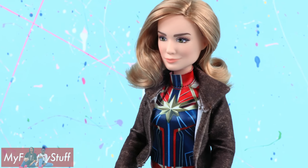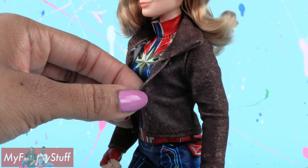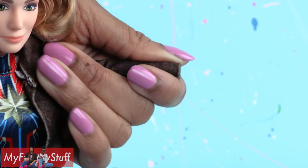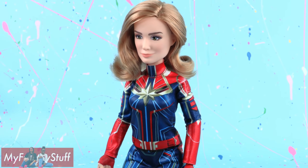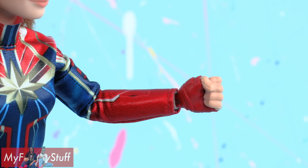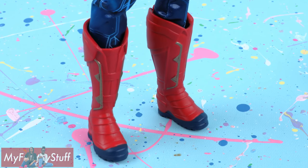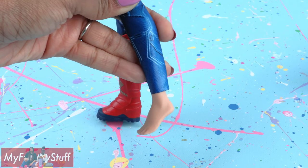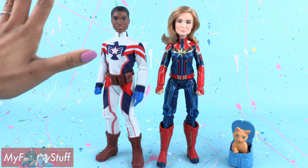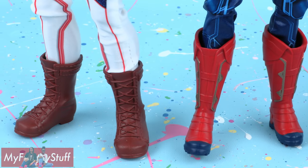The action doll has blonde hair that stops at the shoulders with a decent curl right out of the box. She wears a brown jacket that can be removed if you remove her hands. The uniform is all one piece with printed details and it velcros in the back. Her gloves are sculpted to her hands and she's making a fist. She has tall red boots with gold and blue details; the boots can be removed and her foot is sculpted on a slight incline.